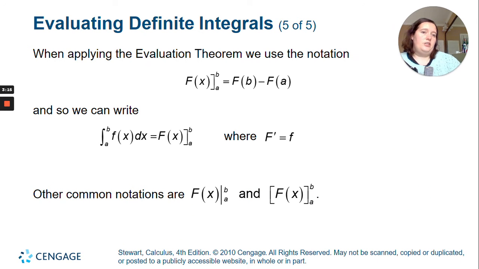Now for notation, there's a couple different ways. Normally you can use these brackets, or you can just use a straight line. And this means the antiderivative evaluated from a to b, where you subtract the two. So that's just notation. If you draw that line, the bottom number and then the top number, it's evaluating the top number minus evaluating the bottom number. And then you can see here some other notations.